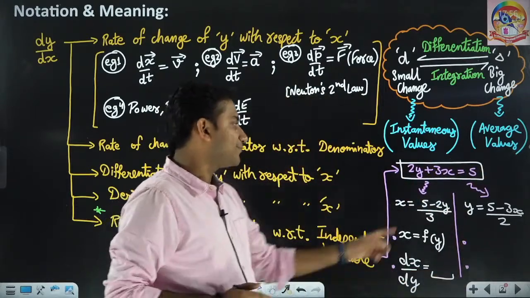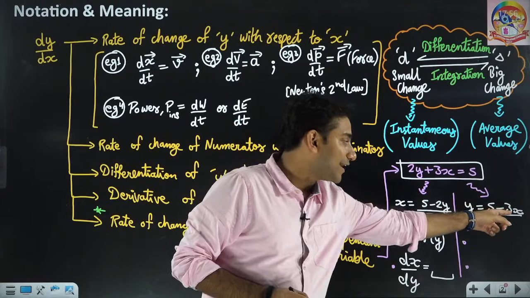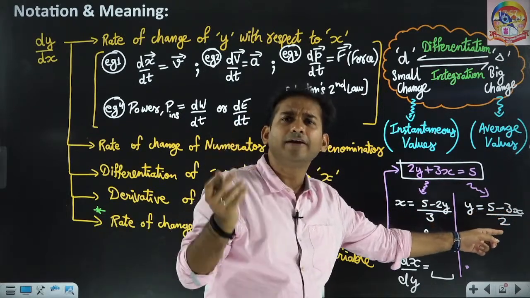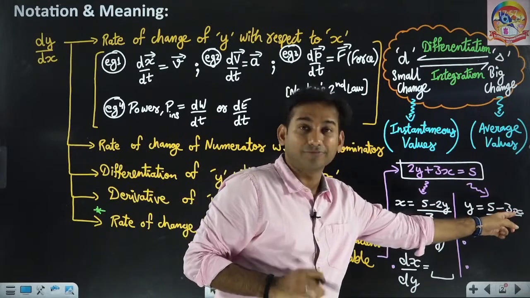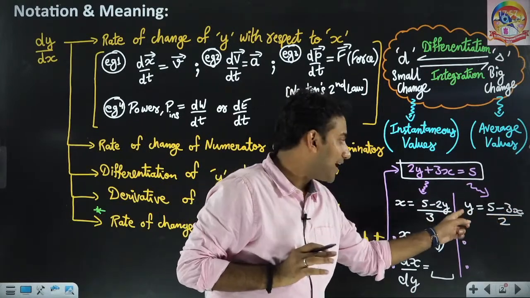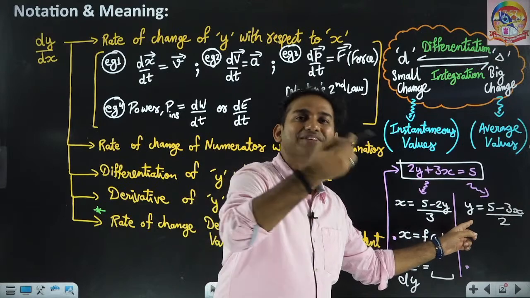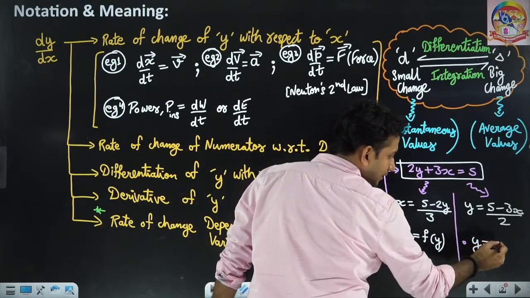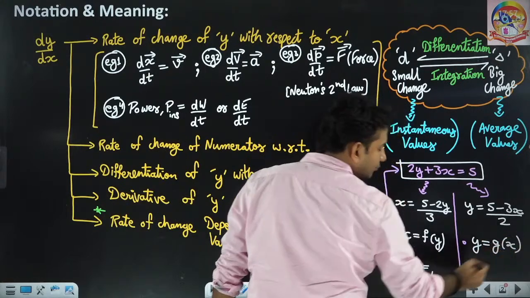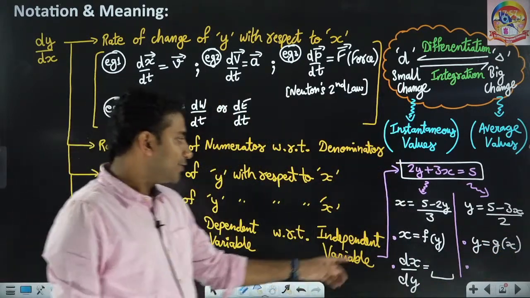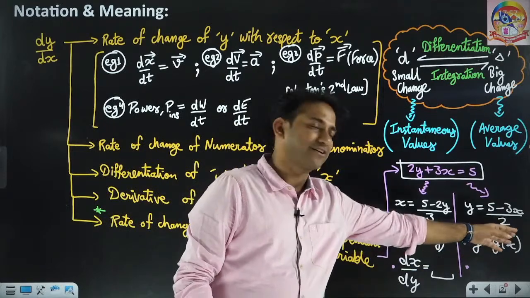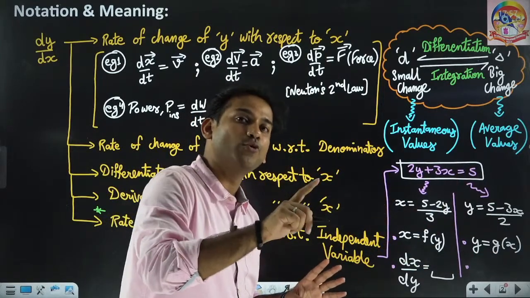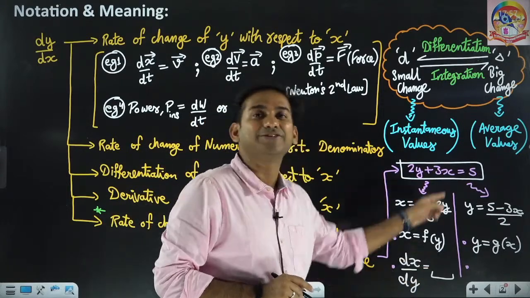In that case, if you see carefully, the value of x we keep as per our mood, independent of everything. So input will not depend on anything, but the output y will be dependent on the value of input, that is x. So can I say here y is given as a function of x, just like you used to represent the polynomial? So x as a function of y, y as a function of x. So y depends on x.